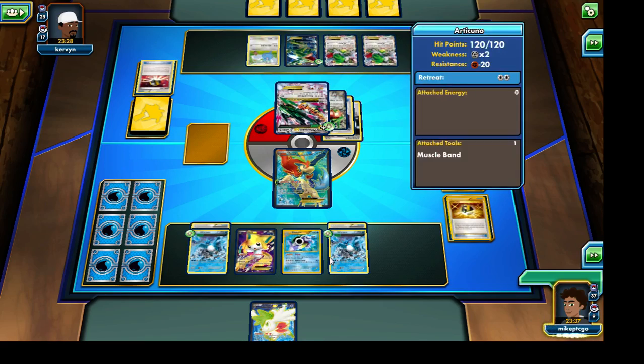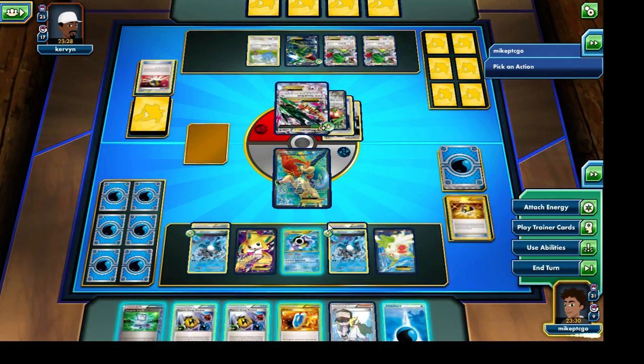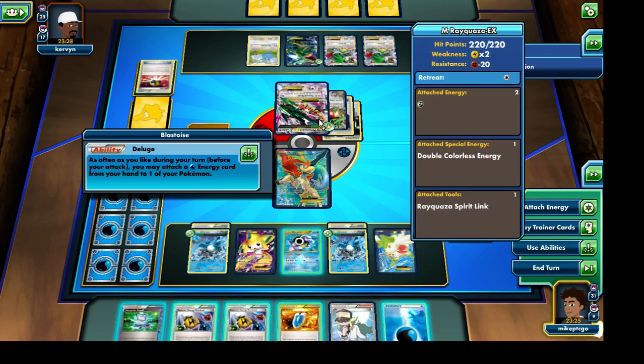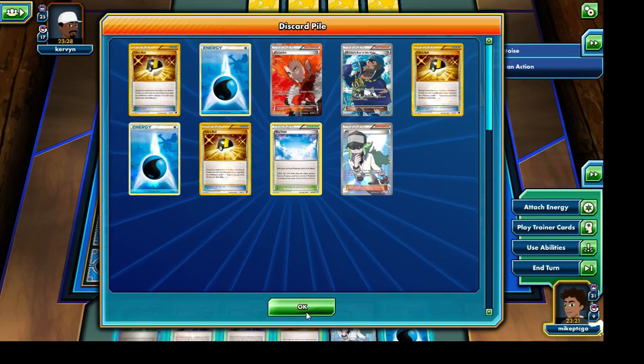Let's go and lay down. Sorry, it just looks like I'm lagging a little bit. Really hoping that the game didn't glitch out, and okay, awesome, looks like it didn't. And alright, so let's go and use that Deluge ability. I could attack the opponent's Mega Rayquaza EX with the Keldeo EX if that's what I wanted to do.